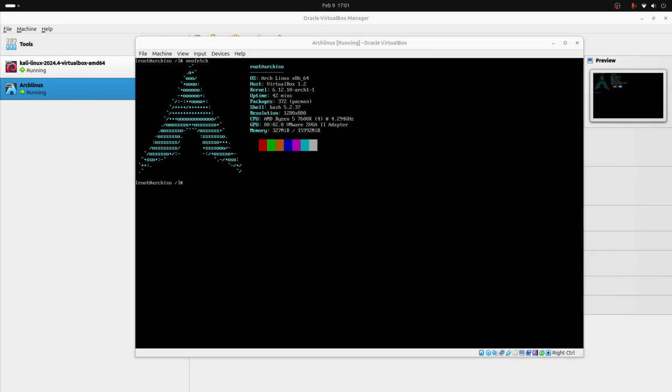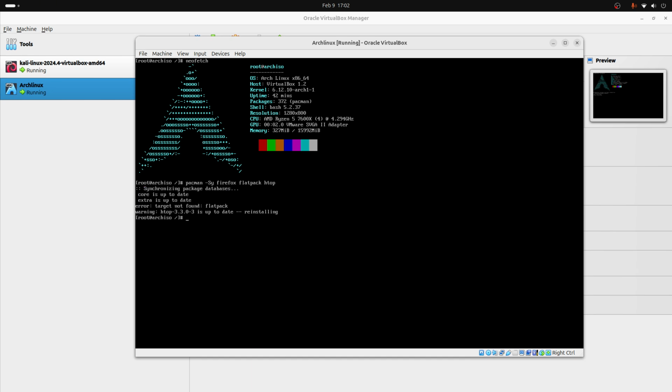And guys, we are almost there, but now let's install some useful tools with the command pacman -Sy, and now the tools that we will install need to be separated by a space. So let's install Firefox, let's install Flatpak and htop, like so.